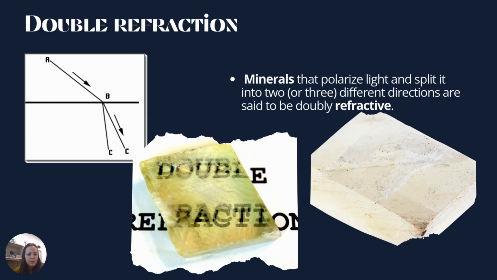One of the minerals that we work with, calcite, will have double refraction. This is when light enters the mineral and travels through it. It creates two different rays, and so it gives you a double feature. It gives you two different images of whatever the mineral is over. So you can look through the mineral and see the two different rays of light passing through it.